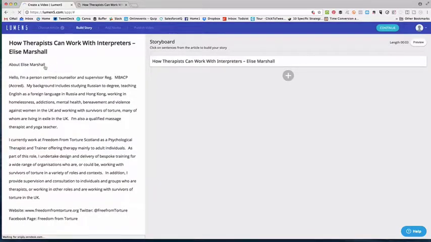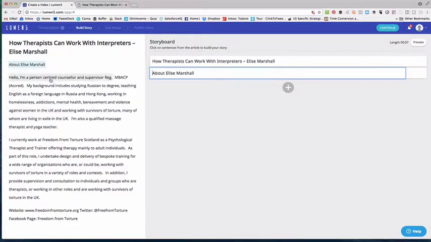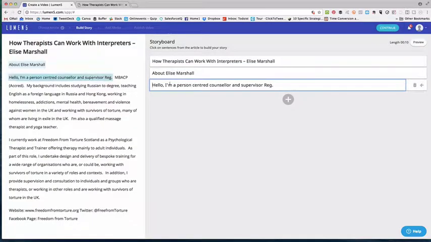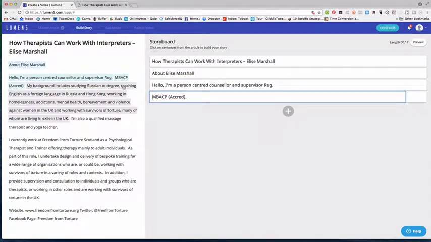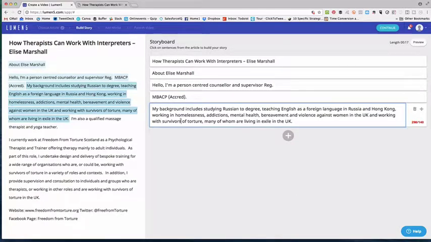Can you see what it's done here? It's taken the title, taken all the details here, all the words, and this is going to then use these for a video caption. So it's taken the title here, used that here. I can put the name here, can capture a sentence, and can you see on the right hand side it's starting to create. These are going to be in each different video scene, and you don't want to make the sentences too long, but you can take them and then you can edit them here.